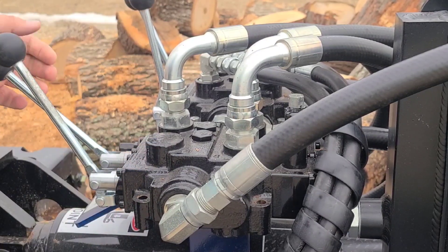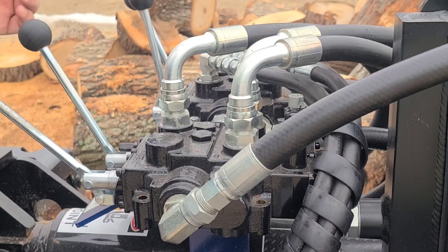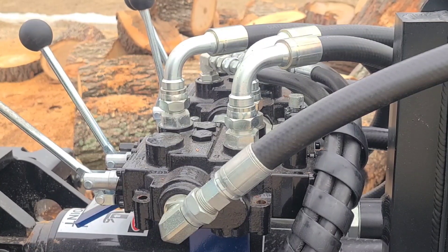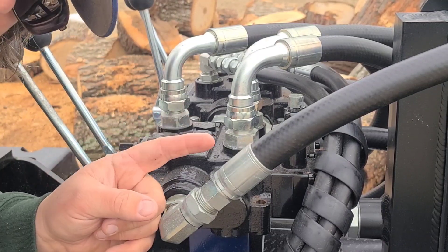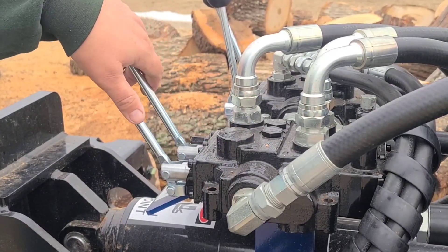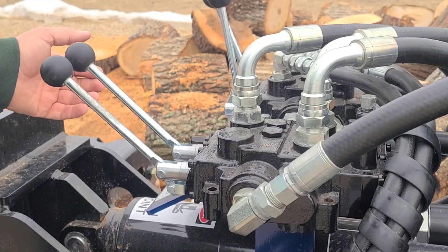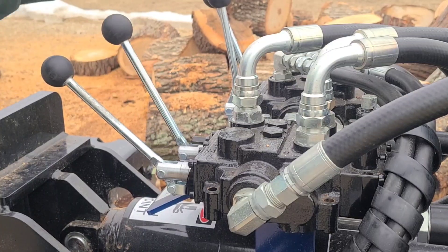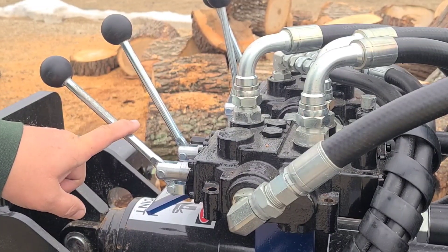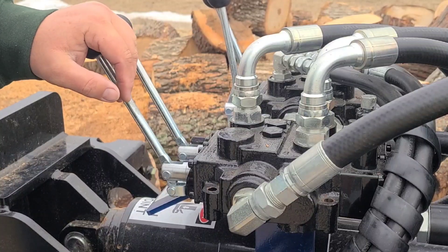One way or the other, it sticks — then it'll trip. If you go this way and it sticks or it's bogging, and this one is not tripping, you need to adjust it counterclockwise. Same thing for the retract — do the same adjustment. Now, if it's not going full stroke, you turn it in a quarter turn clockwise. Say it gets like two inches away, or it's tripping way too easy — turn it in a quarter turn. Then the same for the retract side: if it is tripping before it gets fully retracted, something's going goofy, and you have to turn that one in a quarter turn clockwise.